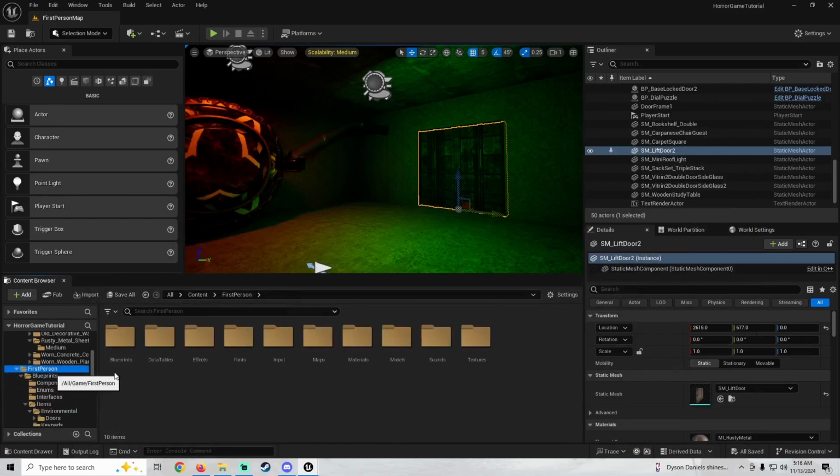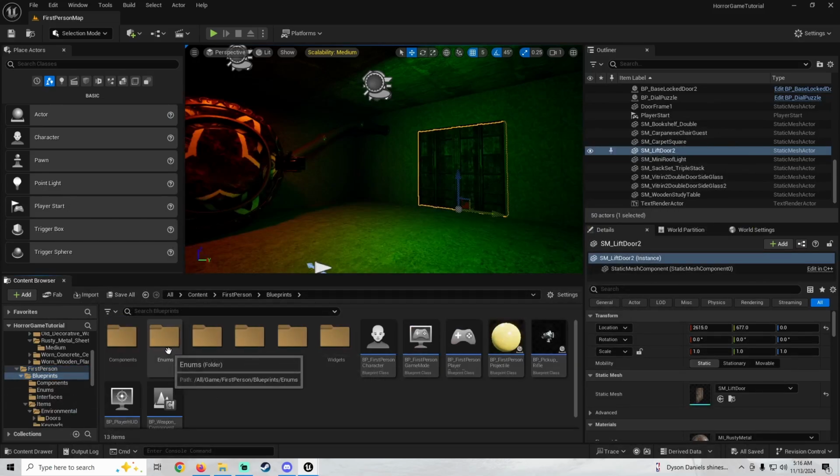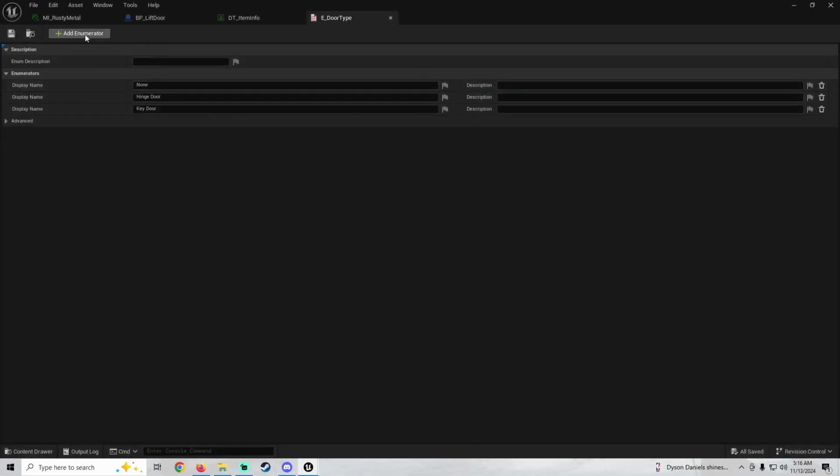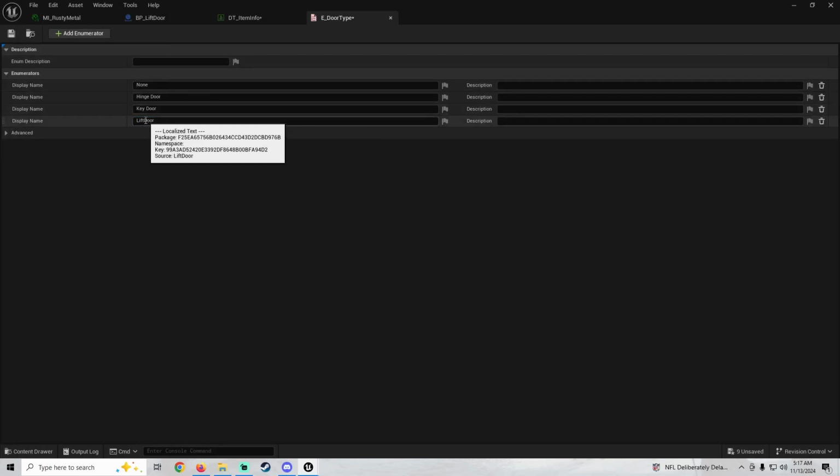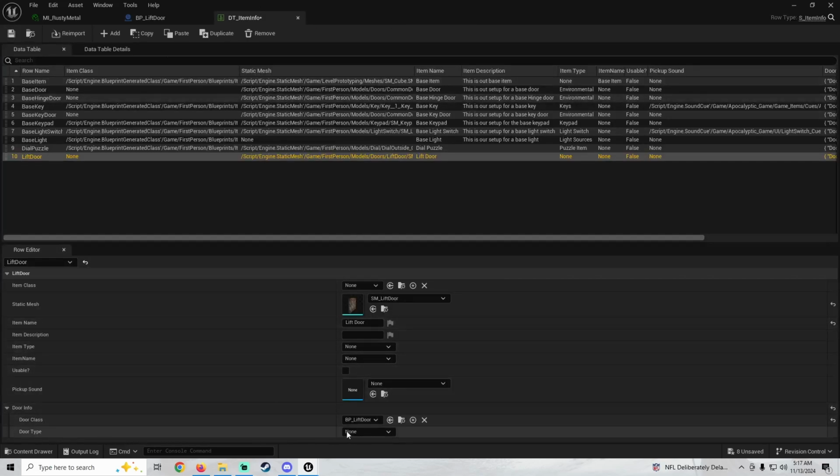In our enum, first person blueprint enums, door type right here, we're gonna add one for lift doors, lift door. Just add a space there. Like that. Save that. Close it. And on door type, we're gonna choose lift door right here. And the rest of this should be fine.